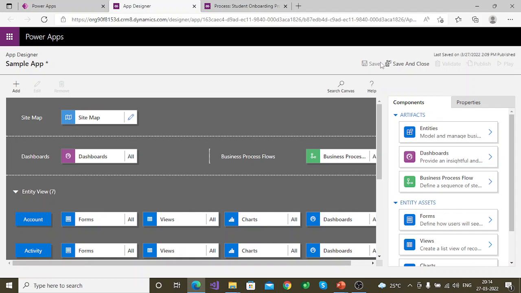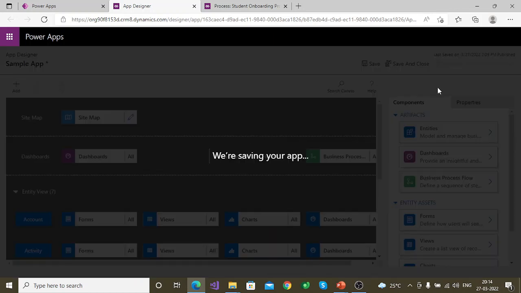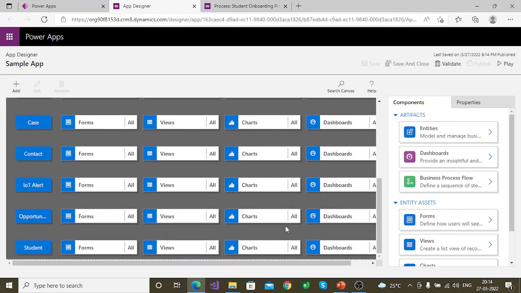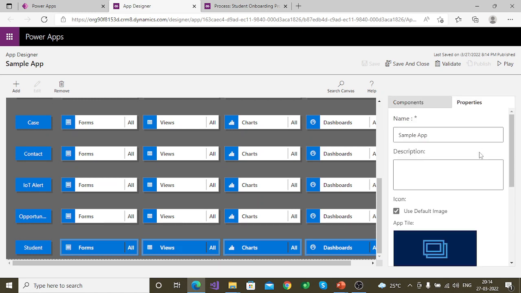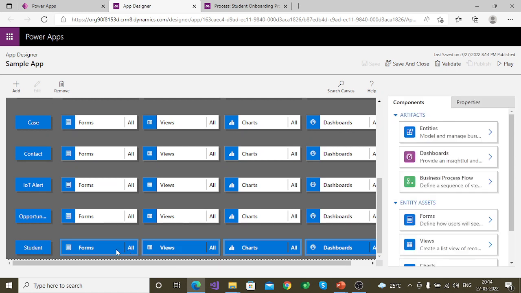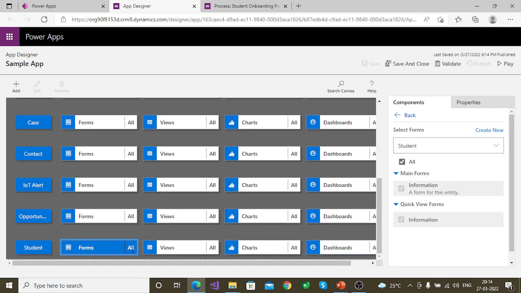So again just save, publish. So student is the one we added. So properties, okay, so let's play this.